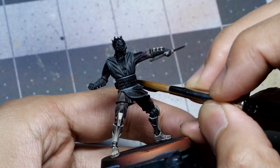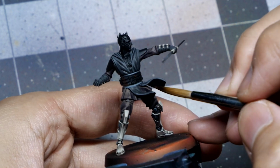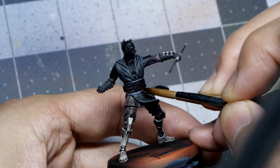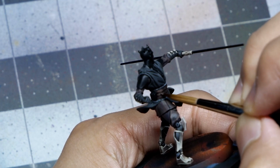To paint the non-metal silver, I'll start with a base coat of very dark brown. In particular, on the belt, you want to be very careful to leave a lot of the black lining in the recesses. The neater here you are, the easier it will be in the cleanup phase. From there, I'll start to highlight with leather brown.